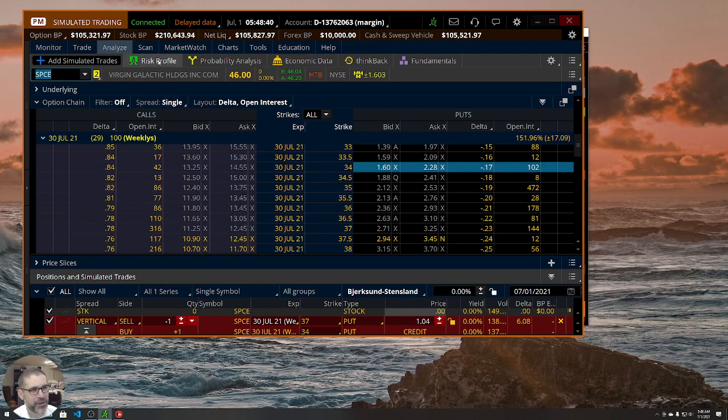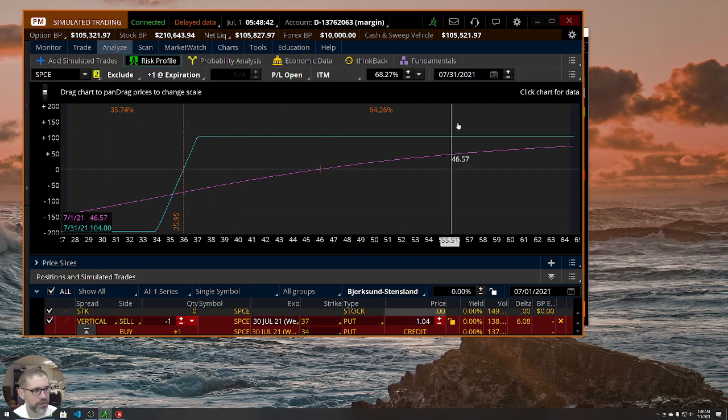All right, let's go to the risk profile and check out our probabilities. Set the date in the top right here to the same date that you see in the bottom left, which is July 31st. And I've got my price slice set to break even. In just about every other video, I show how to do that. It's at break even at expiration. We're looking at a 64% probability of ending up on or to the right of that gold line at expiration. Yeehaw. And so let's confirm our max loss of 196, our max profit of 104.